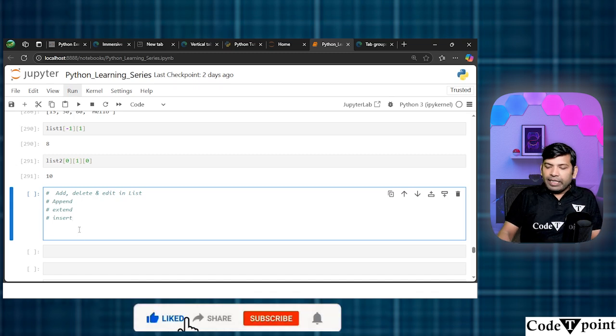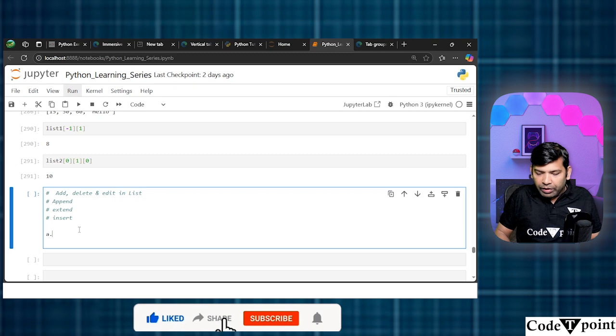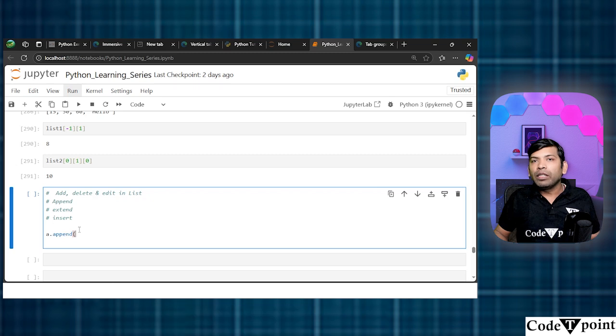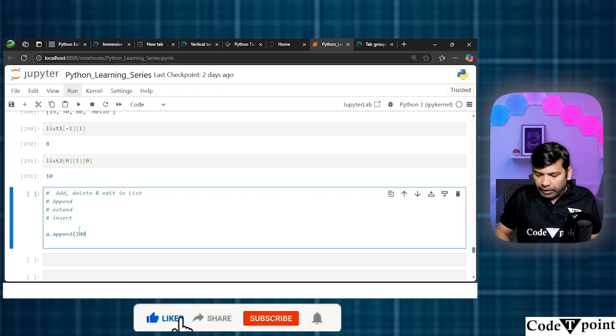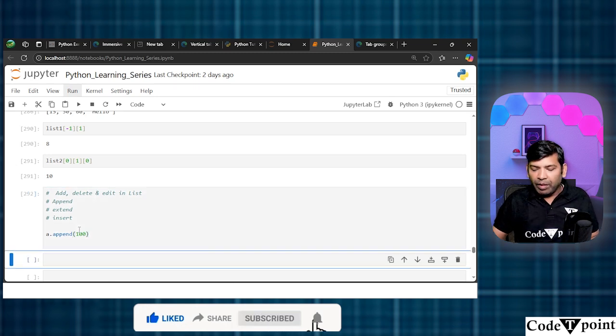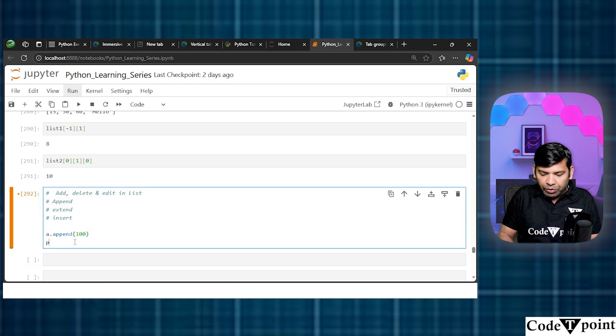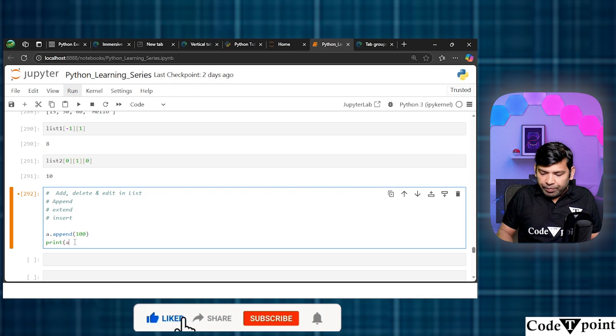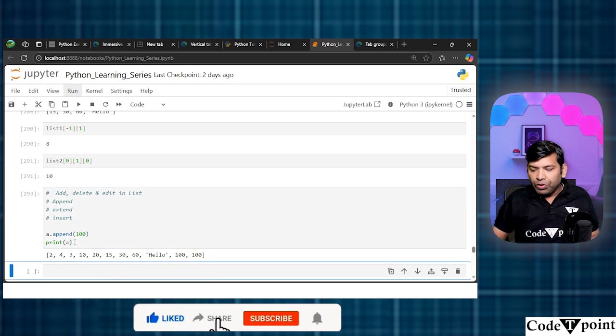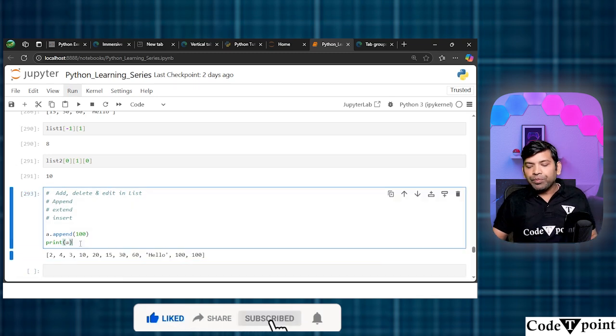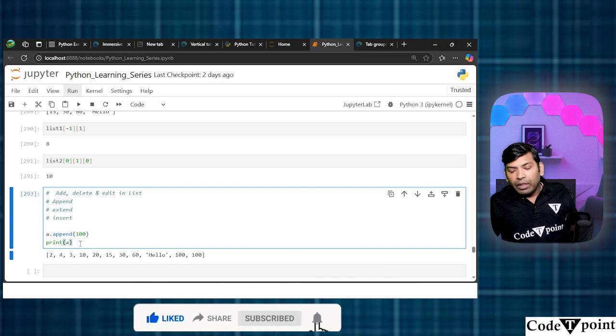So let's say in this case, a dot append, and I'm going to add 100, correct? So I'm going to perform a dot append bracket 100 and see what is happening. And in this case, I'm going to use print A, right? So what does it give to us?